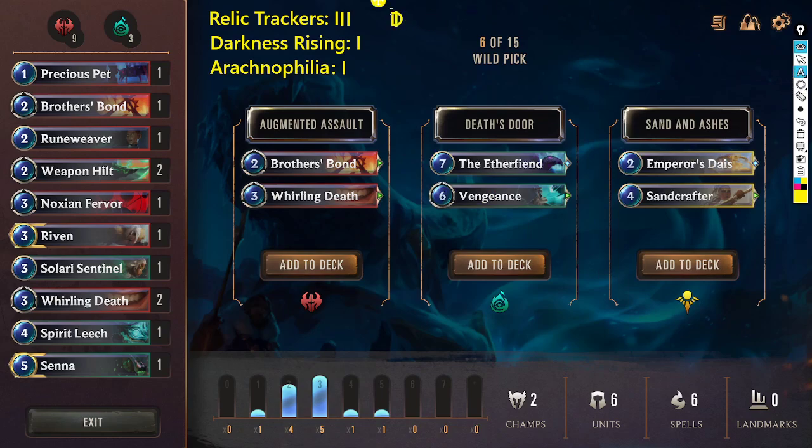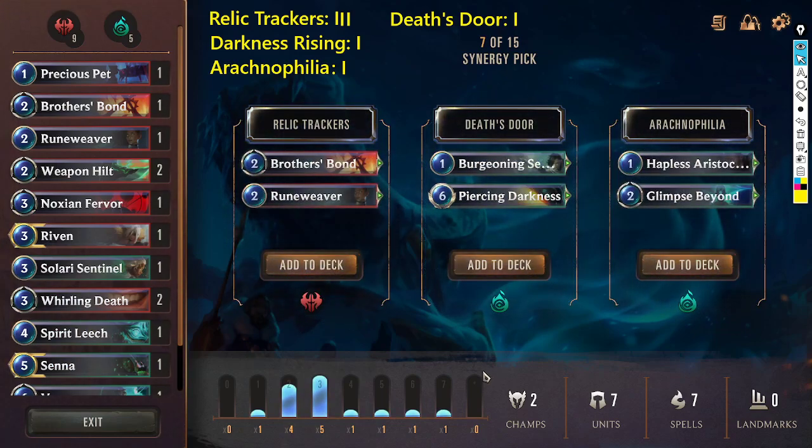So now we have another Death Star, and now we are at our 6th pick, so we can't see any other regions anymore. We are now locked in at Noxus and Shadow Isles. And my prediction is we always see Relic Trackers here, and then Darkness, and then Arachnophilia again. But you could also see Relic Trackers, Darkness, and Death Star. Okay, it just says you don't want Darkness. It gives up on Darkness, shows us the other 3. But still, it's always comprised of what we have picked before: Relic Trackers, Death Star, and Arachnophilia.